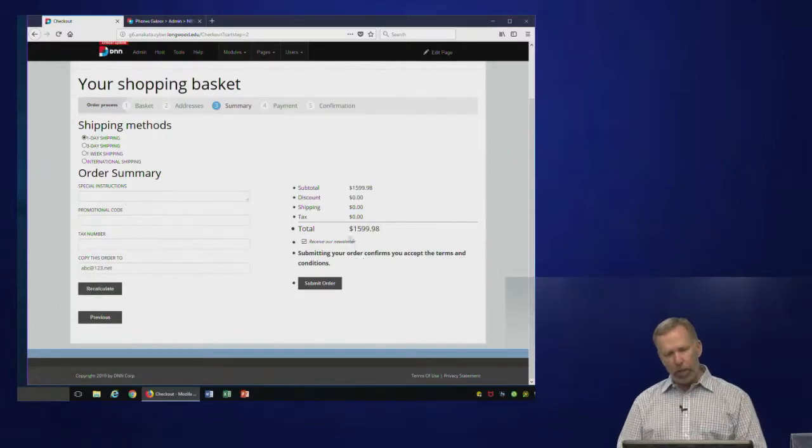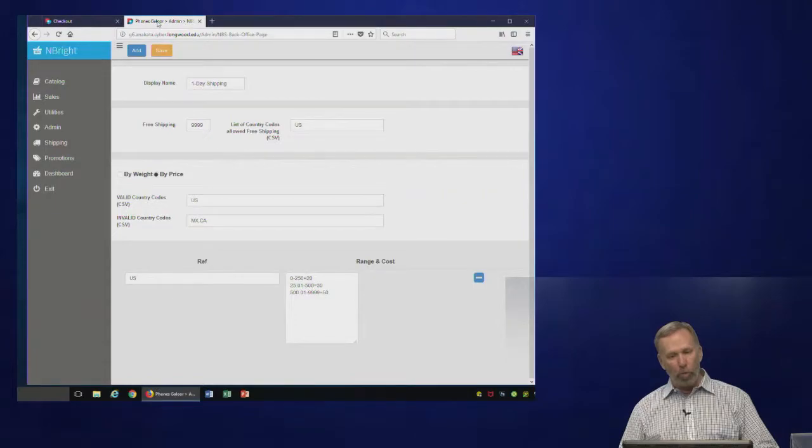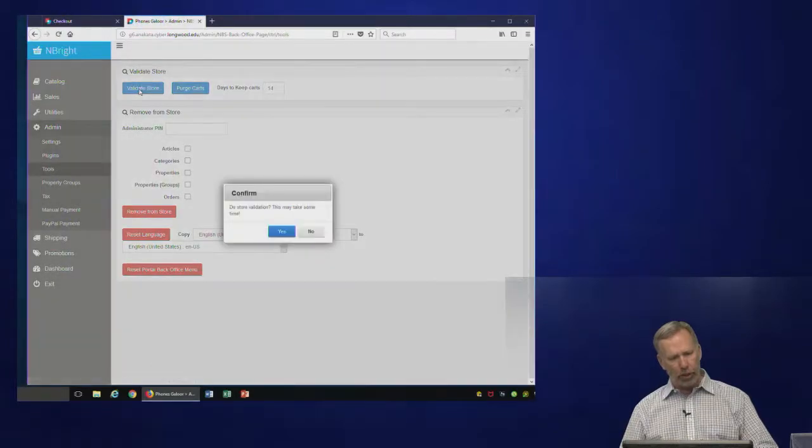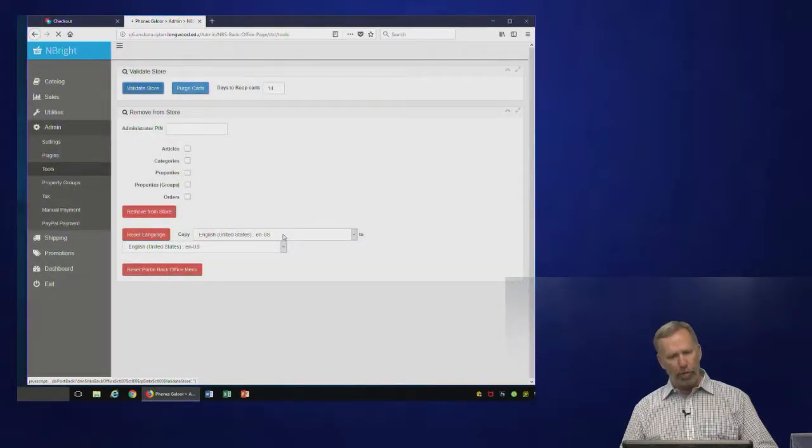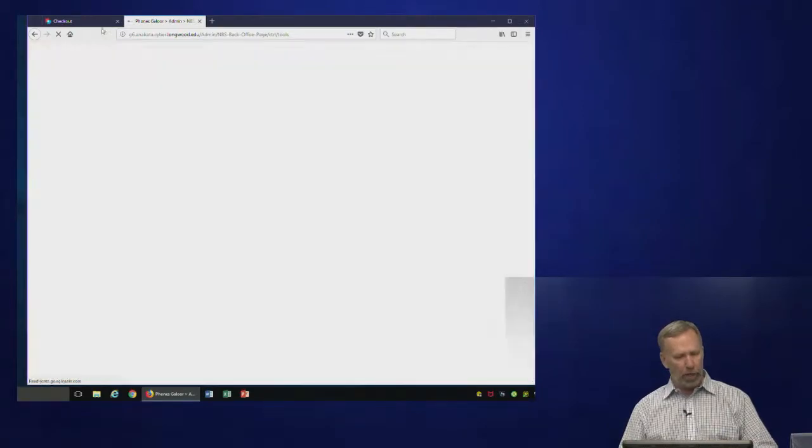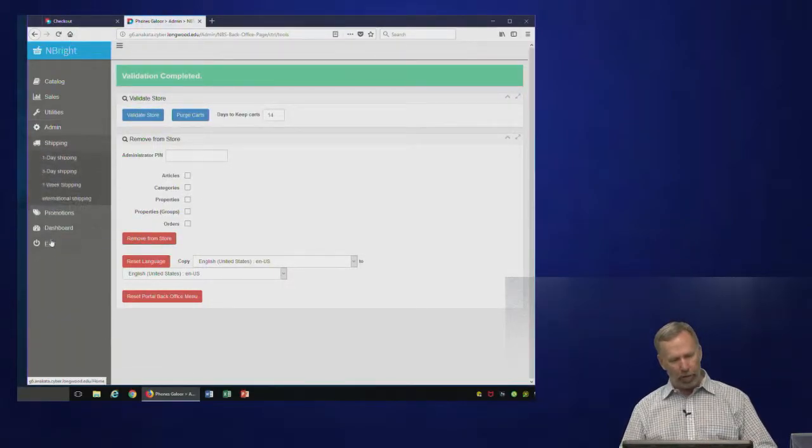Still not displaying. I don't want to spend too much time during the lecture working on that. I know you guys are having some shipping issues. I know one part of the problem was the spaces in the plug-in reference names. Make sure you don't do that. I don't think I've ever had anybody do this before. I don't know if the dash, this display name doesn't mean anything. That's not going to affect it.